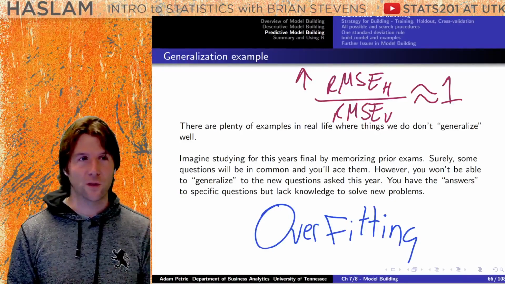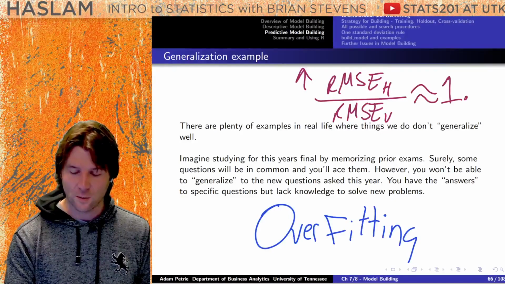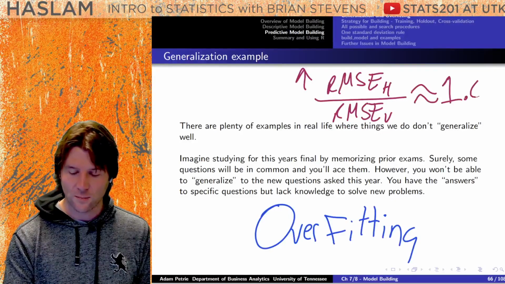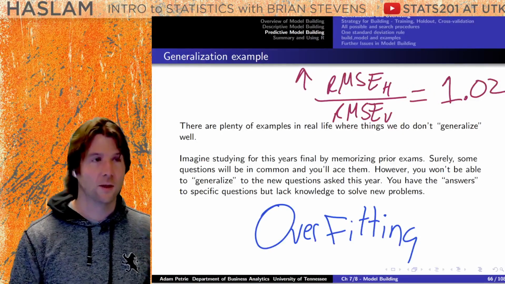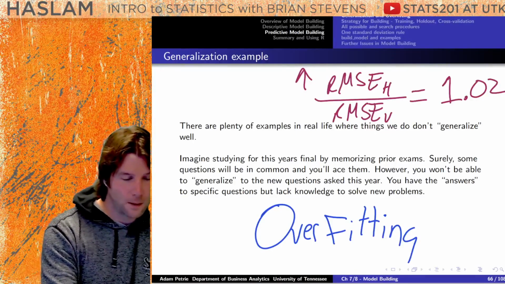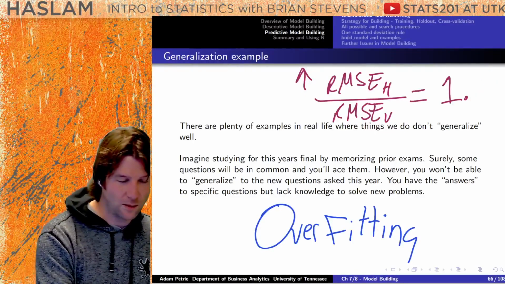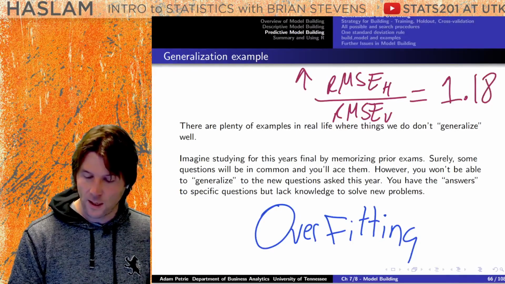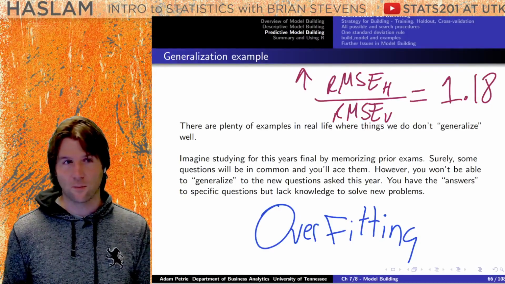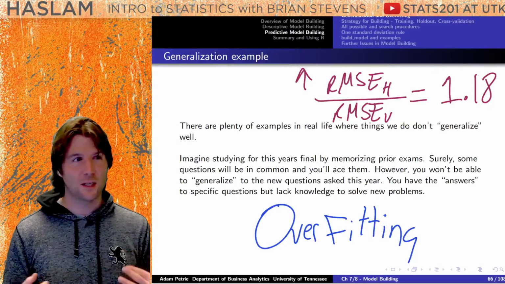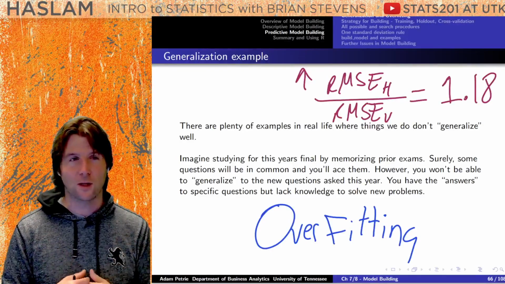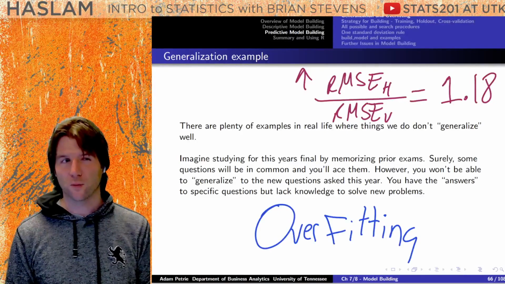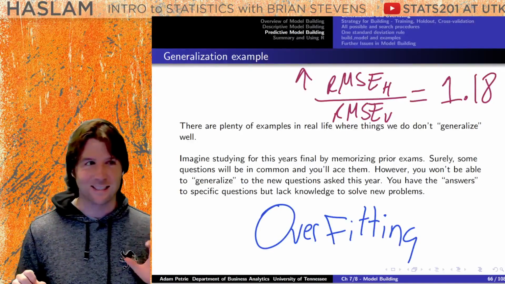If you have really good predictive modeling, you might get a value something like this right here. And I'd say that's pretty good because now the RMSE on the holdout is only about 2% more than the RMSE on the validation. But if you run it and get something like this right here, well, now the RMSE on the holdout is 18% more than the RMSE on the validation, so it does 18% worse. And that's pretty bad right there. Your predictive model is not doing as well on new data as we would hope it would. And that's pretty darn bad. I don't like that a lot.